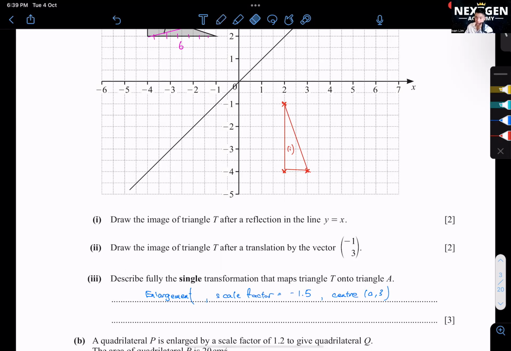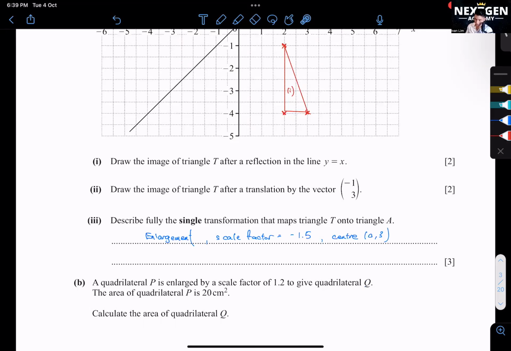You got to remember the points. If you still don't know this one, go back to chapter 8. We actually went through this quite detailed, specifically this part here, because I said paper 4 will confirm have one of these questions.